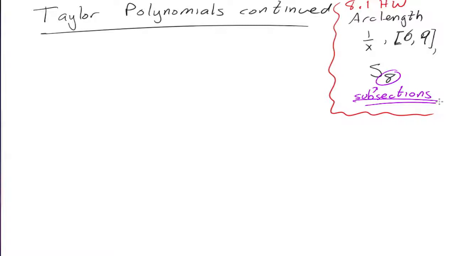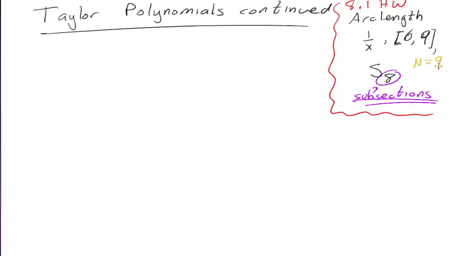The only thing to keep in mind, though, is that in your program, remember, n represents the number of points that you evaluate at, which is one more than the number of subsections, right? So if it says, for example, S8, then in your program, the way you guys wrote it, you would set n equal to 9. So that way you would have 8 subsections. I just mention it because you might get confused. You should get exactly the same answer as what it says in the back of the book using your program.